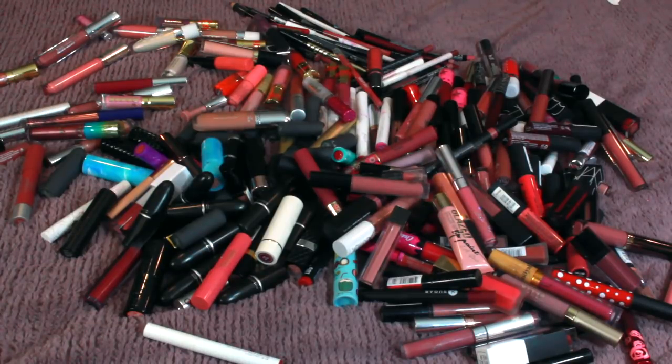Most of this stuff is stuff that I actually purchased myself or was sent to me in BoxyCharms and things like that, but I don't get PR or anything like that. So I feel like I have a little bit more of a tough time decluttering because I know I spent my money on all of these items. But this is starting to get super overwhelming so I would like to declutter a good chunk of my collection today. That is the goal.